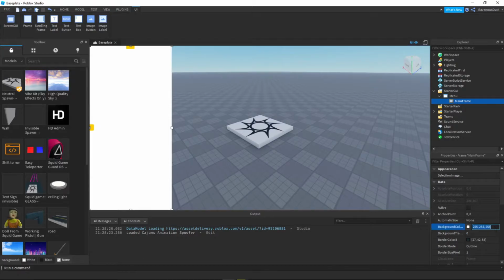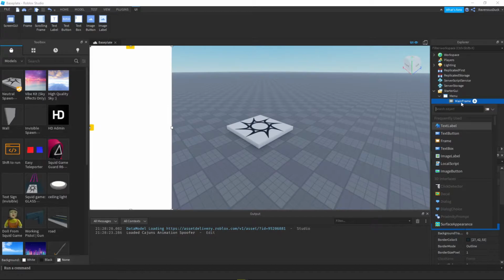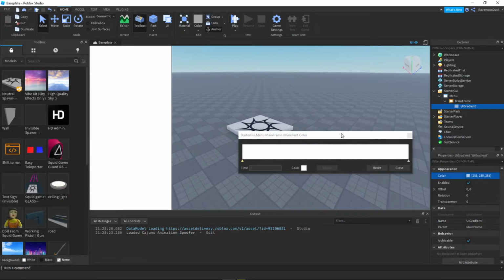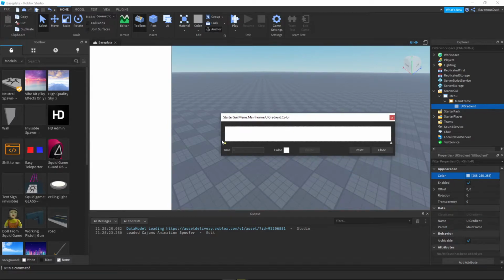Then inside of the MainFrame we're going to add a gradient, which in the color we can click on the three dots right here, where we can manipulate how we want this to go.